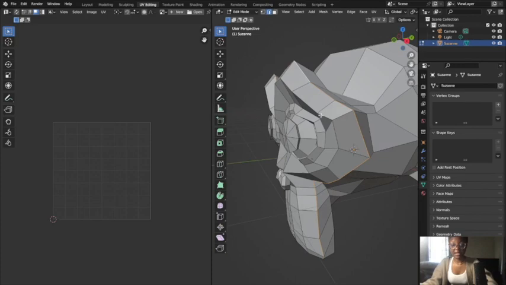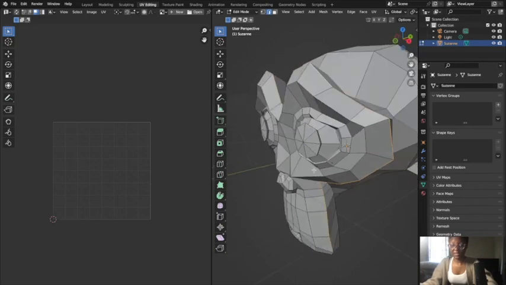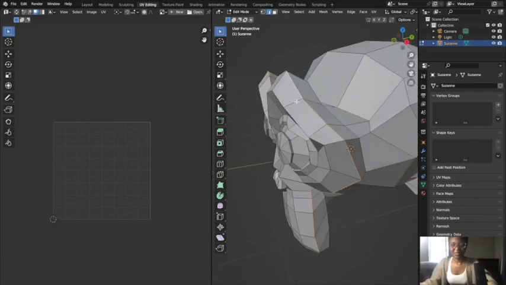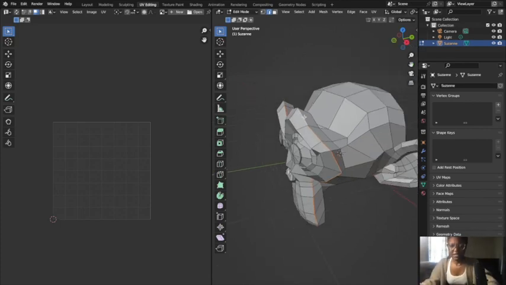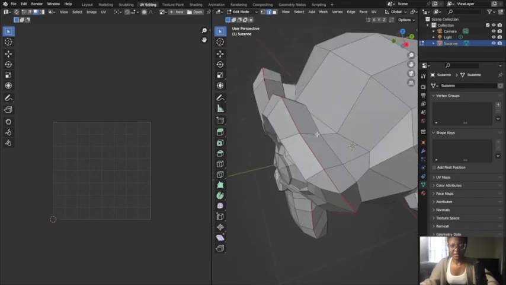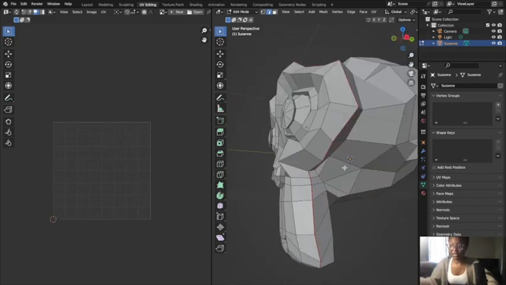And let's say that I needed to separate this face, this part of the monkey from the rest of the monkey as a separate UV, right? A UV is what I'm getting ready to show you in a few seconds here, but I'm going to right click my mouse and click on mark seam, and again this is going to create a seam, which is that red line, around the mesh.